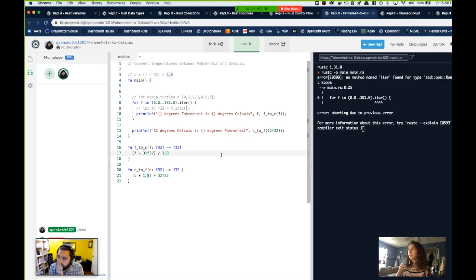Nope. I vaguely recall that when you have a float range, you need to somehow express the step value. That would make sense because it's like, what is the incremented value?